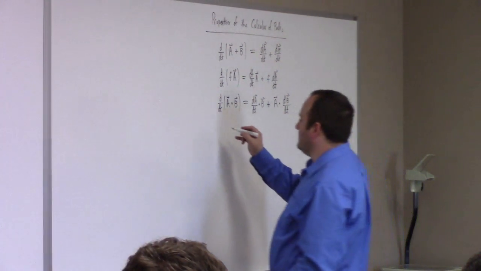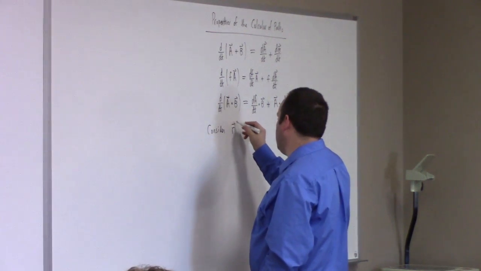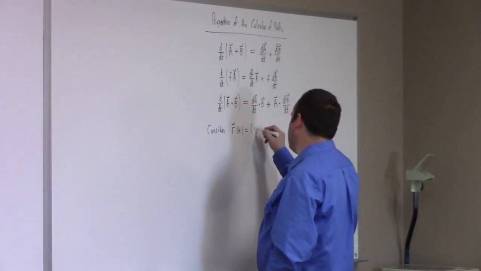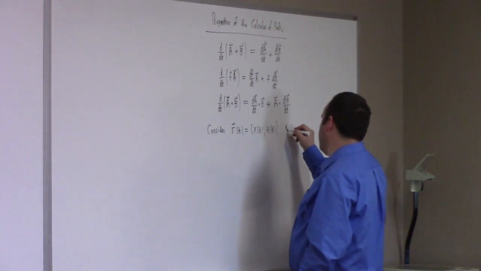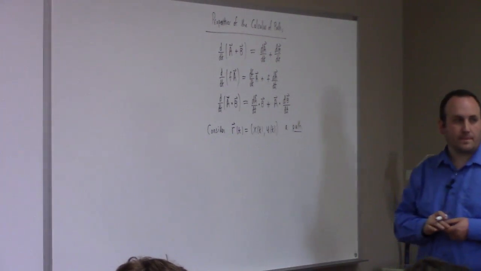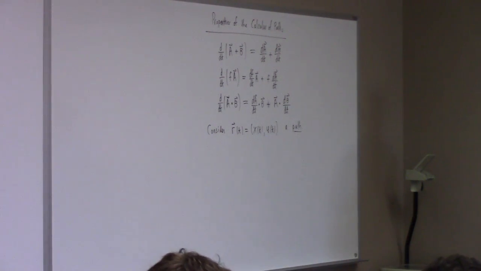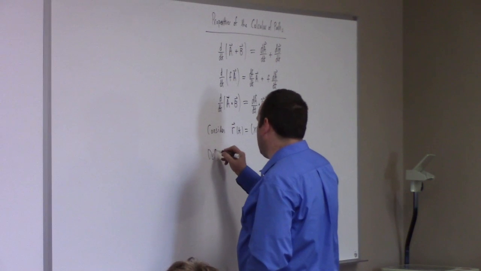I'll bring us back. So consider then r(t) equal to (x(t), y(t)). In other words, a path, all right? We know that if we allow t to range over things, that traces out a curve, right? We're looking at a parameterization of a curve. The collection of points that this thing hits is a curve, all right? We can define something from this.